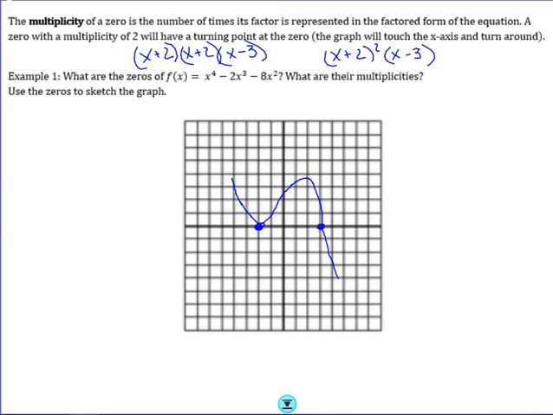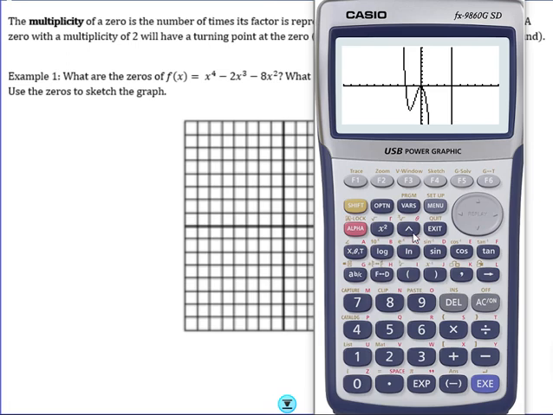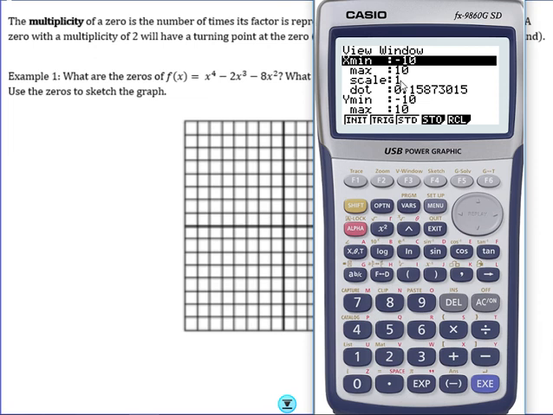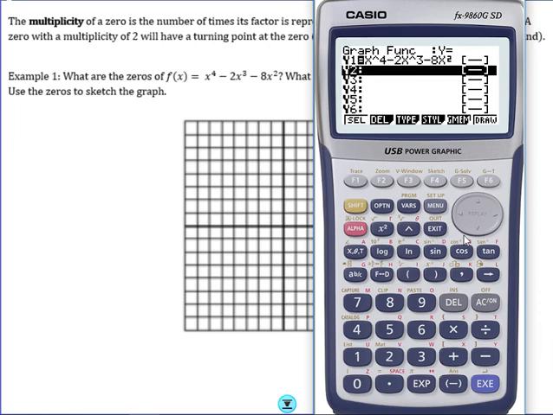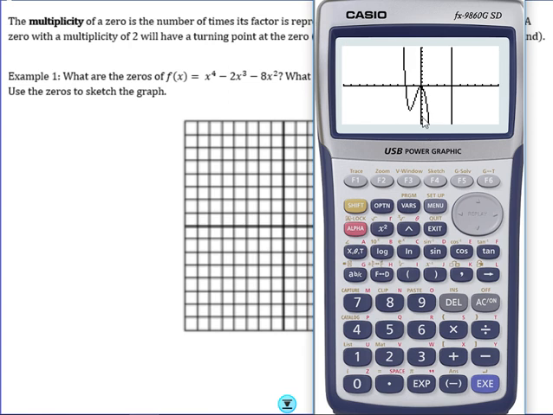Okay, so what we're going to do is find the zeros by graphing, and we're going to use the zeros to sketch the graph. So you're going to put this in your calculator and graph it. Okay, so I have it graphed here. If yours looks a little different, remember you can always go back to the standard viewing window. So you press F3 and then press F3 again. If these numbers are crazy, it'll change it back to -10 to +10. And then you can go back and see the graph.